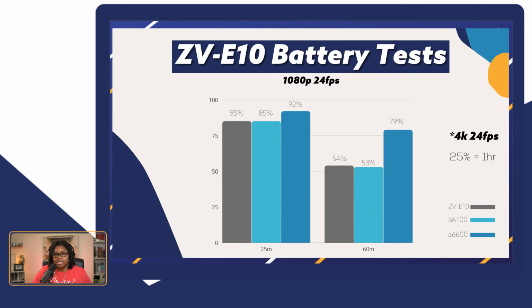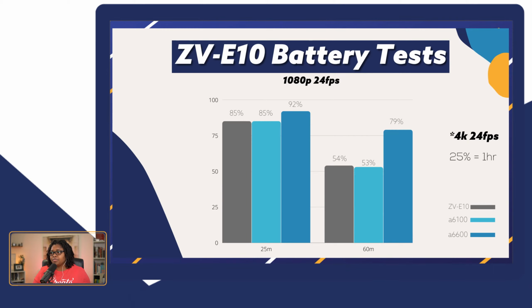When you are at 25 minutes, so you're getting close to that half an hour mark, you're at 85% on both the A6100/A6400 as well as the ZV-E10. So the performance is the same. Whatever they did, that initial boost of the battery life, it's about the same. So you're still at 85% when you're getting close to half an hour. On the Z battery, the A6600, the same battery you'll see in the A7C, A7 Mark IV, A7S3, A1, A9, all those cameras, you're looking at 92%. So we're not even in the 80s at all.